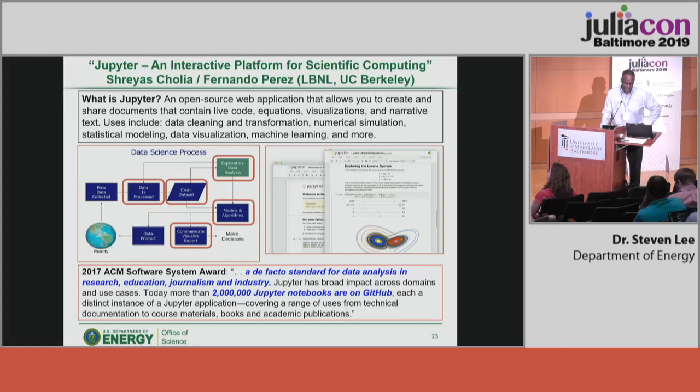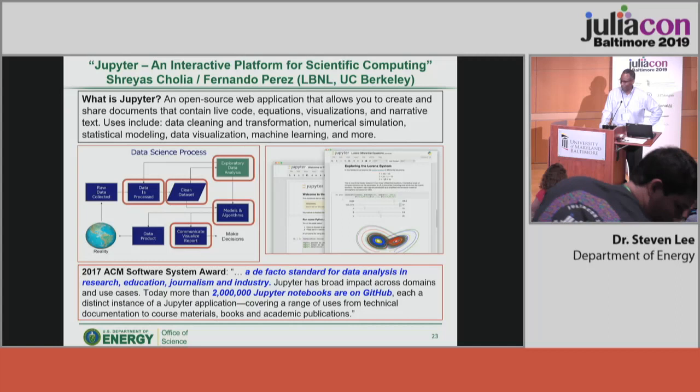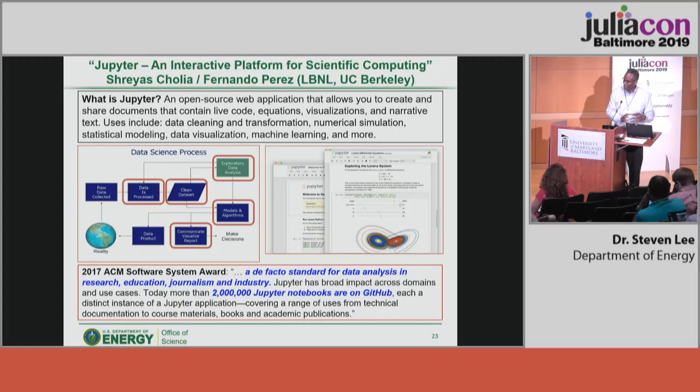Segueing to the next slide, I remember getting proposals on machine learning about 10 years ago in the Applied Math Program. And the curious thing was I'd get a proposal, 15 pages, and I'd go from one end to the other and not see a single equation. I'm sure there were some diagrams and pictures, but sure enough, back then it was some type of machine learning proposal that I wasn't quite sure how to send out for review. I mean, is there some optimization component that needs to be addressed? Is there some linear algebra that needs to be explored? So we really didn't get into machine learning until late in the game.